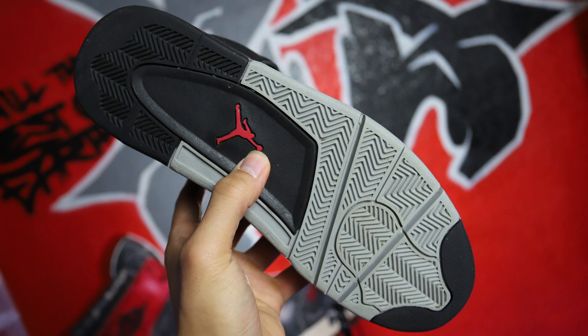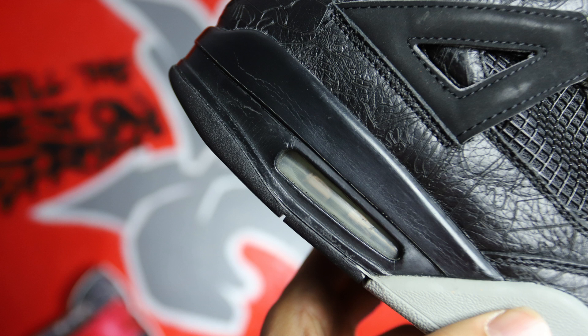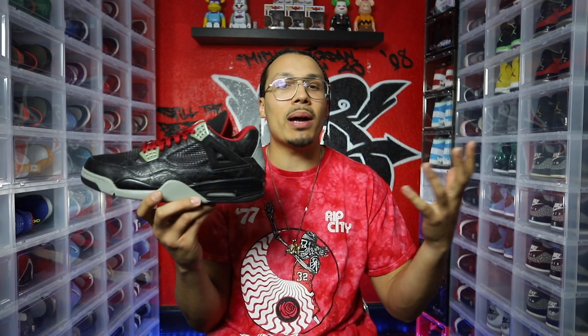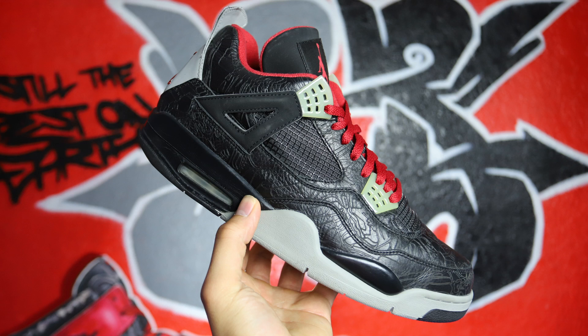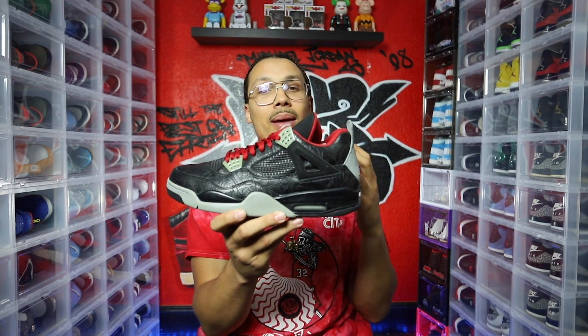Years went by and this sneaker is now worth almost a thousand dollars. I do wear it at least a couple times a year — it came out in 2005 so I make sure to take care of it, keeping the midsoles right and making sure nothing's cracking or crumbling. The yellowing on the toe is actually minimal and I'm really happy with the condition I've kept these in over the years.